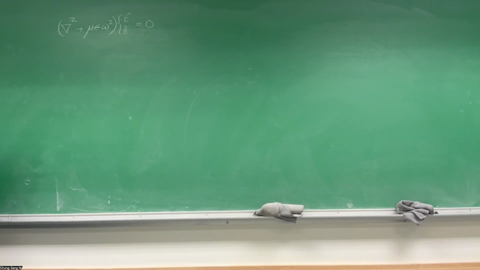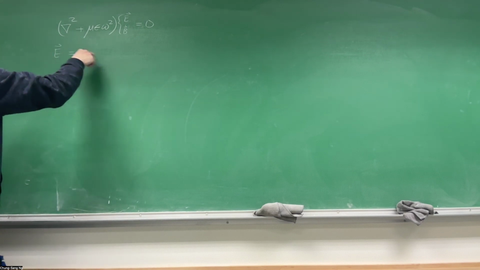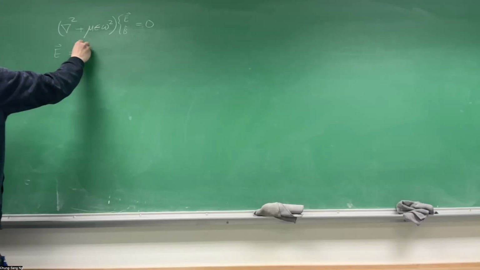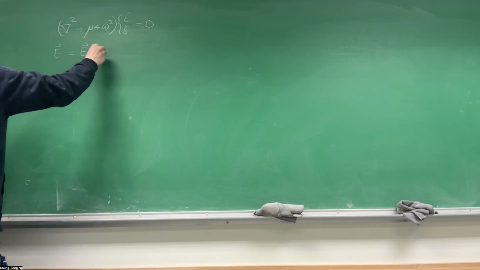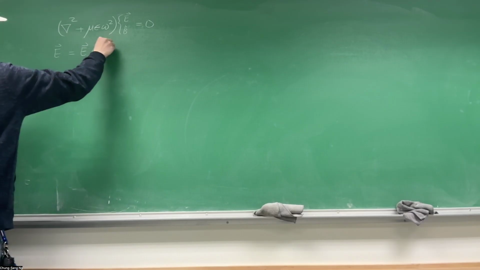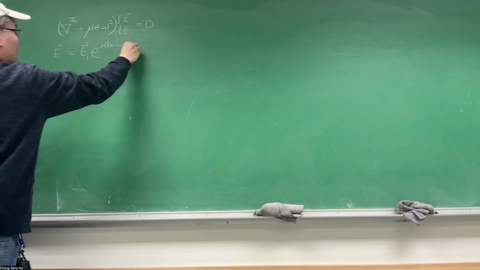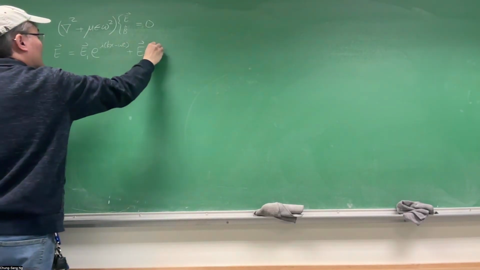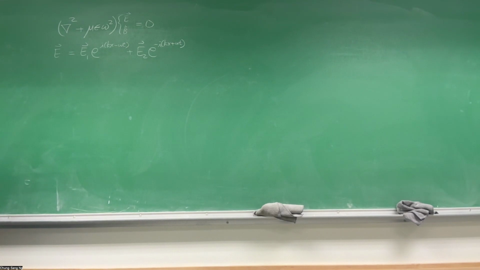Right. And the solution last time, we just say we are using one Cartesian coordinate and found the plane wave solution. So E, if it depends only on x, then you have two solutions, the constant amplitude E1 times e to the i times (kx minus omega t). The other is E2 times e to the i times (minus kx plus omega t). Right.